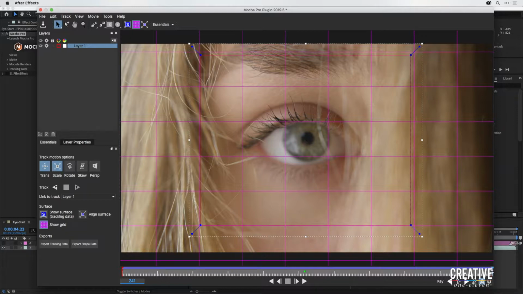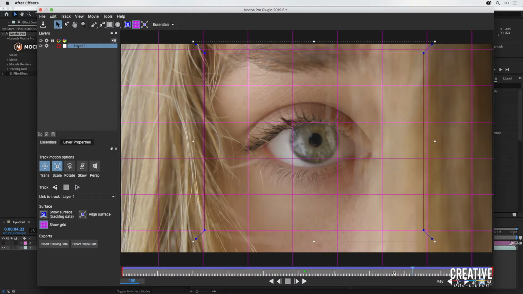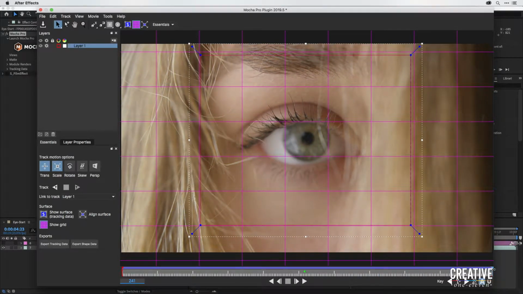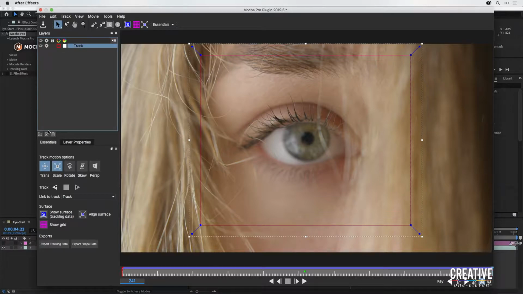All right, I'm going to go ahead and hover over my playhead and scrub through here, and I definitely like how this looks. So I no longer need my planar grid, so I'll turn that visibility off. And I like my track. So I'll double click on layer 1 and I'll just name it track. And since I'm done with the tracking, I'll go ahead and turn off the cog so it doesn't reprocess if I accidentally click one of the track buttons. So I'll go ahead and turn that off. And then I'll turn on lock, which means that's going to go ahead and lock all the information on this layer so that I don't have a chance to accidentally mess something up.